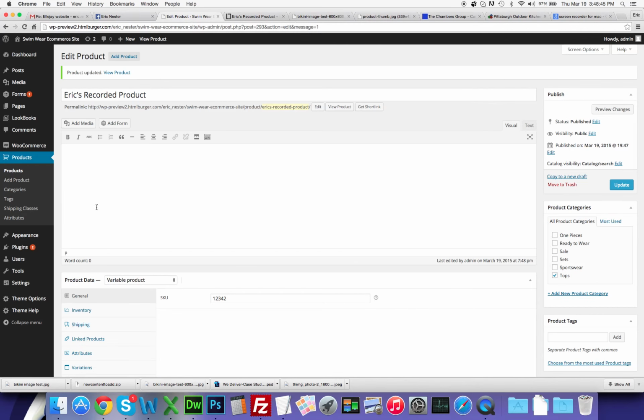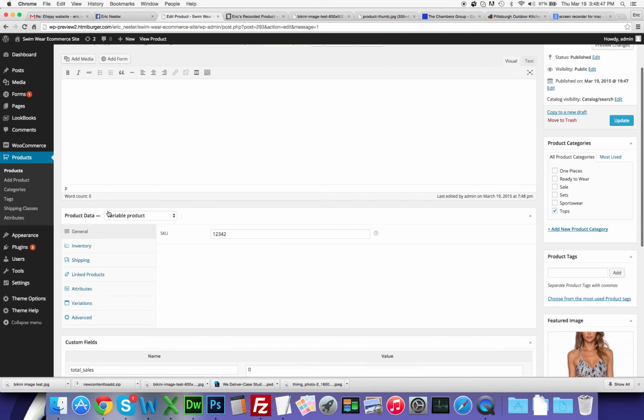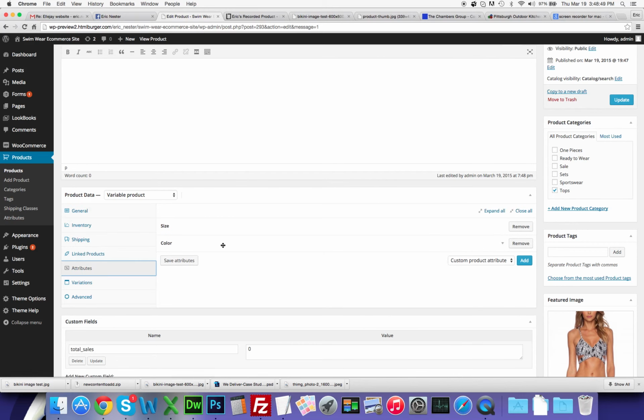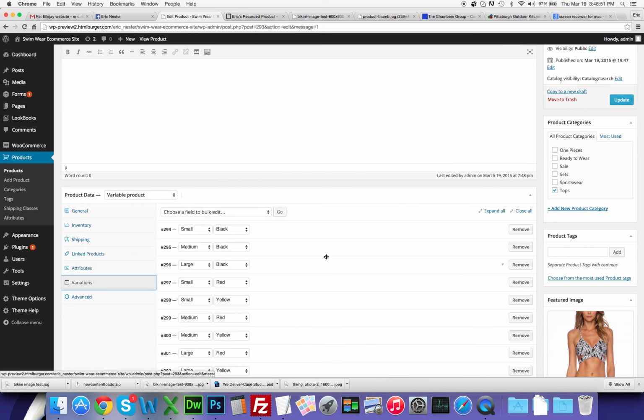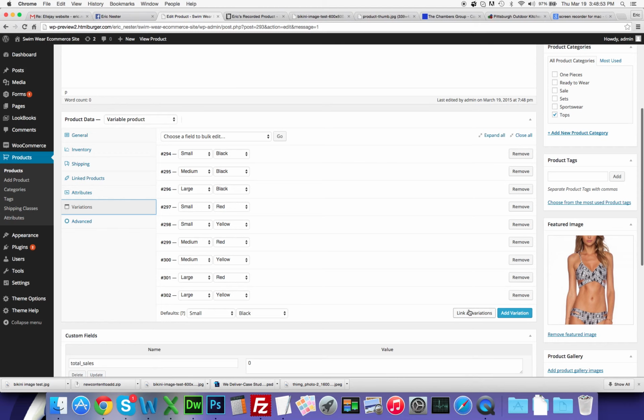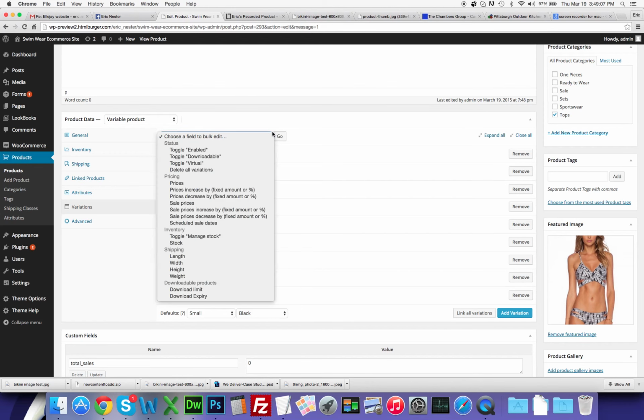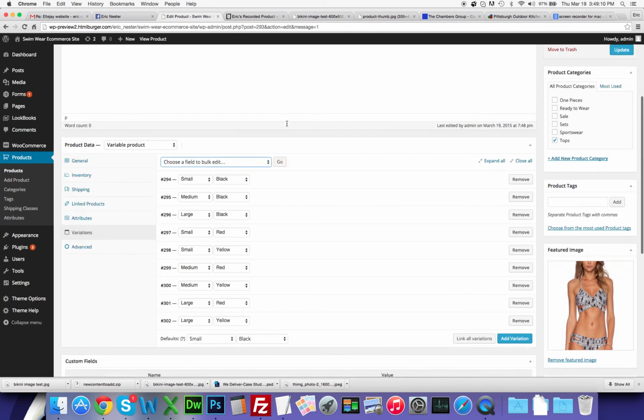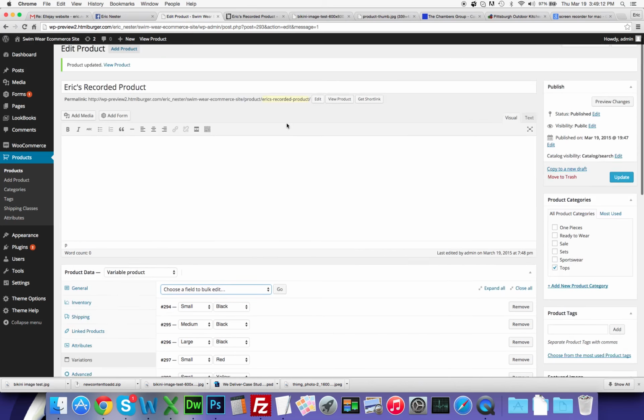It's an important part just to remember to click on the attributes, add each of your attributes, and then when you go to variations, just remember to auto link all variations, unless of course you don't have a large in that color or a medium in a certain color. But still, a quick and easy way is to link them all, and then as you can see here, you can easily remove the ones you no longer have. And then again, the bulk edit just gives you a quick way to change them all at once. So that's pretty much adding a product in a nutshell.